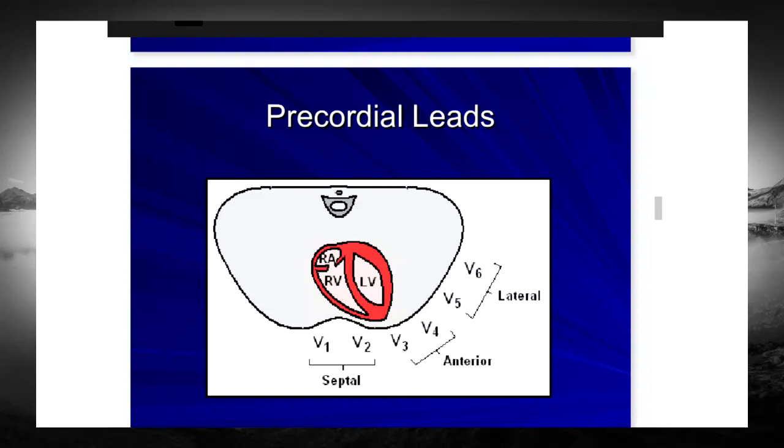By looking here at where you put the leads, coming straight down through the skull, looking down into the body, so this is the spine back here, you will see why each of these leads sees what it sees, right? The septal area, right here, V1 and V2 are going to pick up well. The anterior portion of the heart right here, V3 and V4 will pick up well, and then the lateral wall is where V5 and V6 will pick up. This becomes very important, even more so in adult cardiology where people are having heart attacks all the time, and you need to know exactly where that ischemia is being shown.